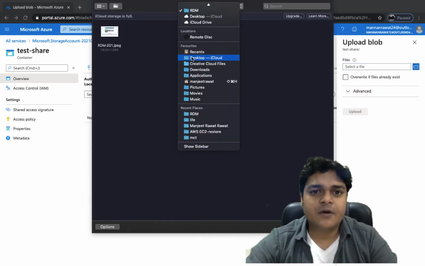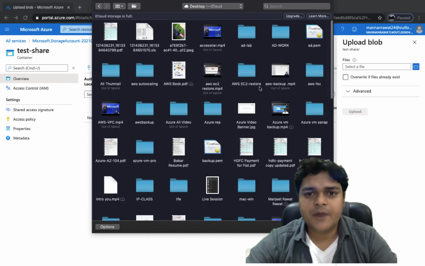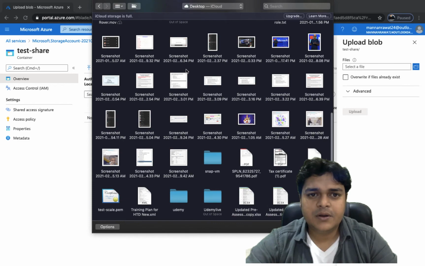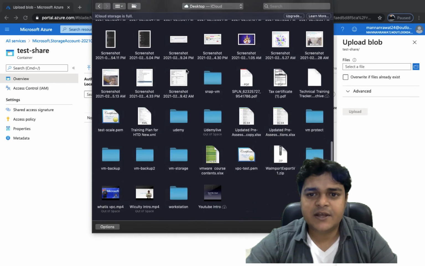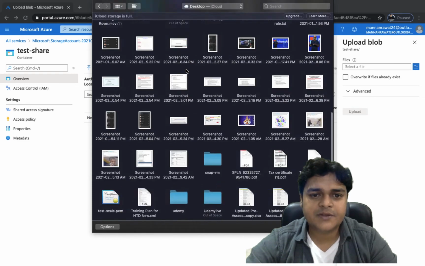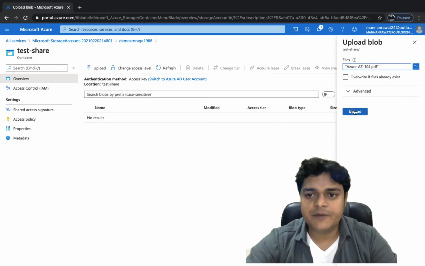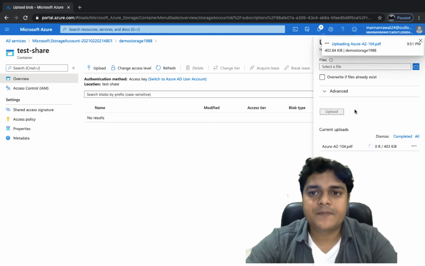Select any file from your desktop, from your computer. I'm going to upload one file, a PDF file, so just click upload.